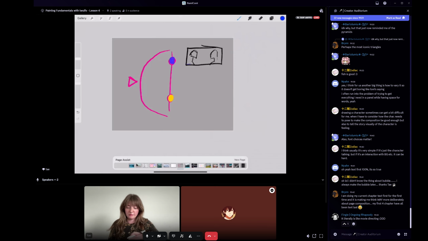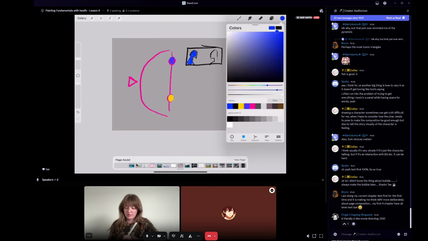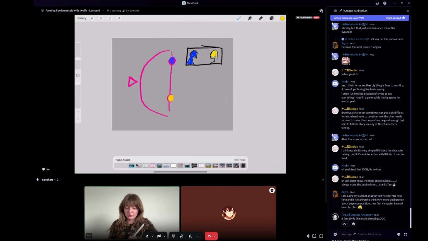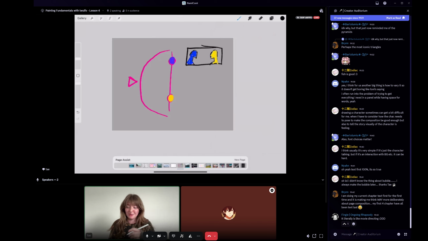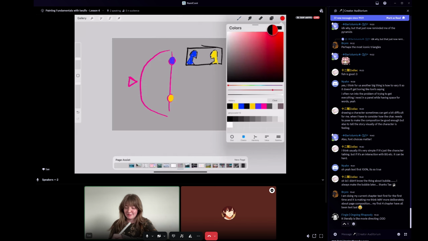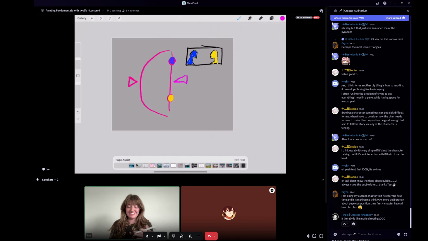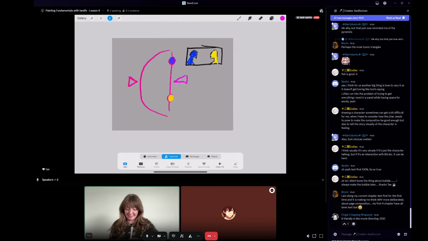From our point of view, this is the blue person. And then this is the other person. So what if you had a panel like this, and then you're going to the second panel and you want to change the shot, one thing to keep in mind that you don't want to do is moving the camera to the opposite side, because then you end up with a situation like this.